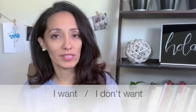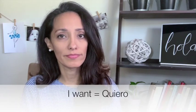And this week I am going over a phrase that means I want and I don't want. These phrases are included in the Spanish course that I'm writing, and so they're geared towards beginner Spanish learners. So in this case, we will be saying I want water, or I don't want water, and I want milk, or I don't want milk. Ready?